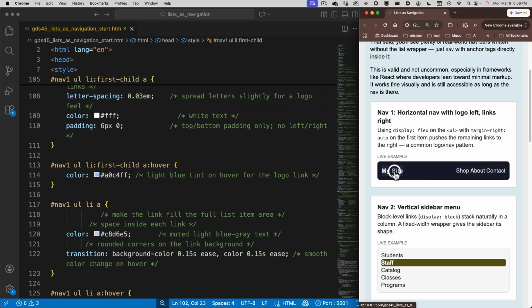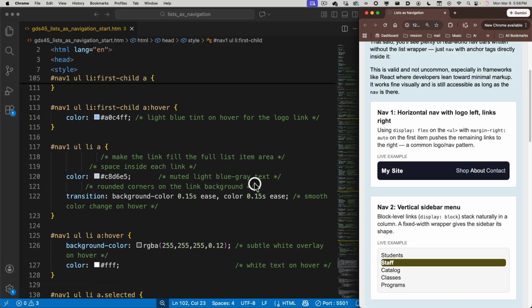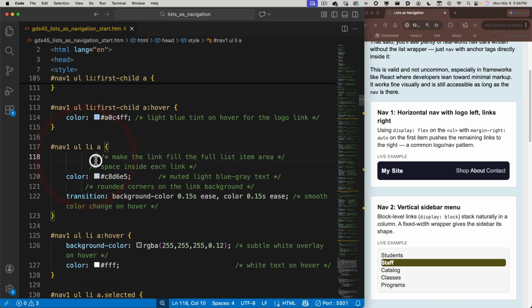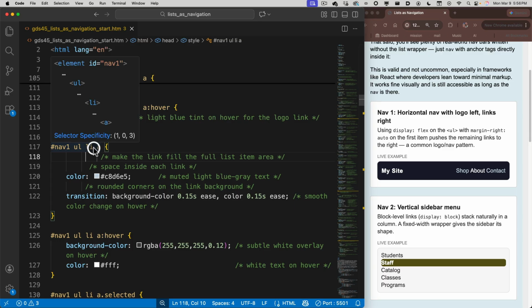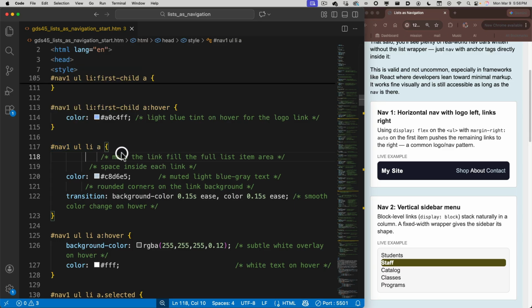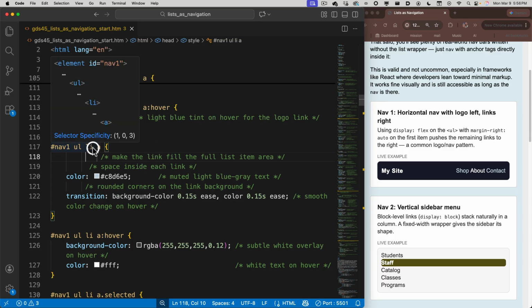So we want to style those buttons a little bit more. They don't really look like buttons yet. They're just text. There is a rollover on there, and you can see there's some hover effects on there already. I didn't take everything out. But we're going to make these look a little bit more like buttons, right? So we're going to go down to line 118 where it says nav1 ul li a. What does that mean? That means the link inside of the list item, inside of the list, inside of something that has an ID of nav1.